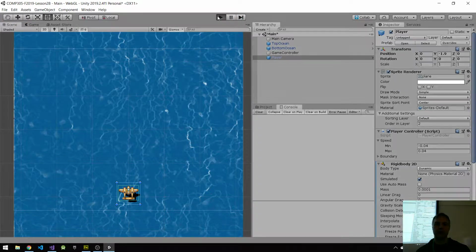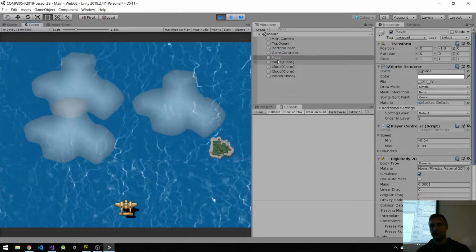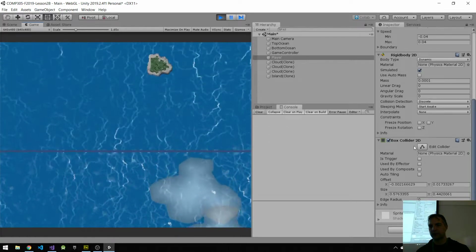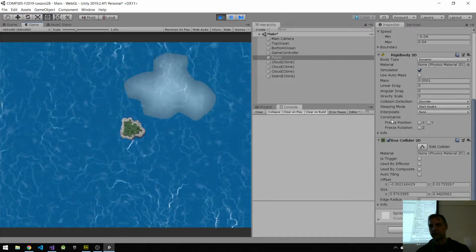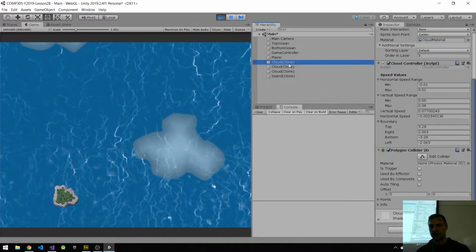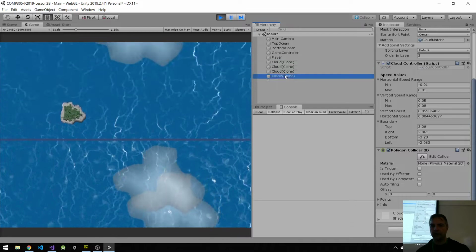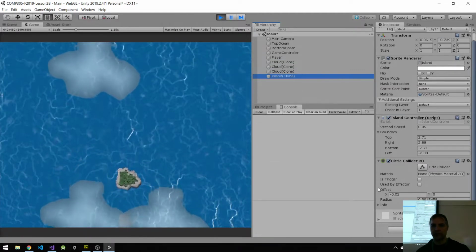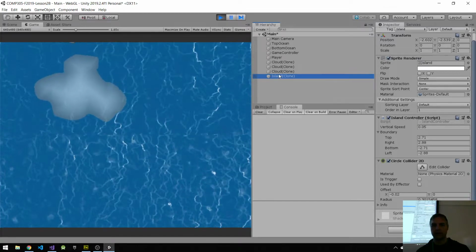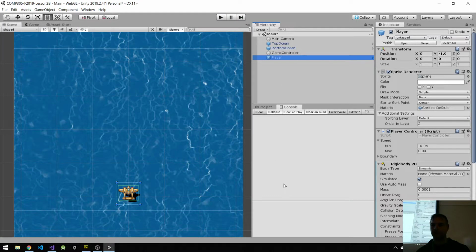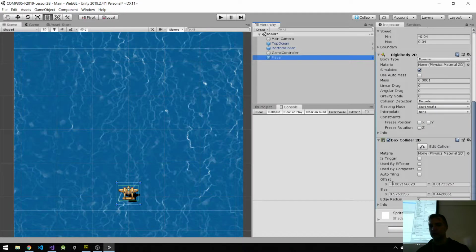So one thing we can also check is, does everything have a collider? Again, I do have a box collider 2D here, and I have a Rigidbody 2D there. So I know that this is true. In my cloud, I have a polygon collider, which is fine. And in my island, I also have a circle collider. All of them have colliders, and yet they're not detecting collisions. So what could be the problem now? Here's my Rigidbody 2D, here's my player controller, here's my box collider. What could be the problem?